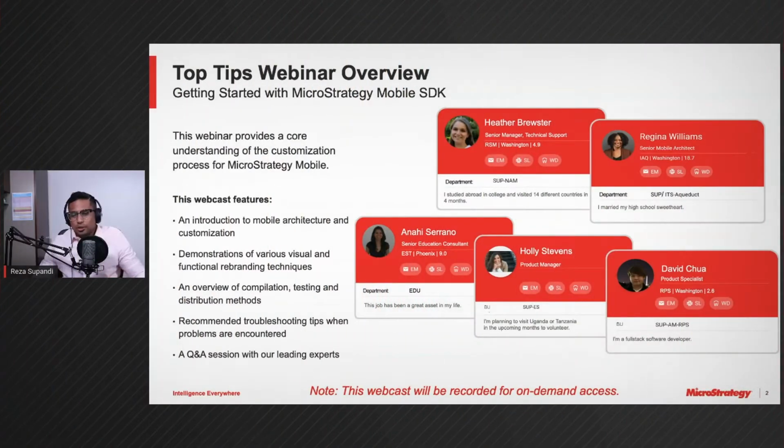For today's session, we are joined by a plethora of awesome MicroStrategy experts in mobile SDK. You'll be hearing from David Chua, our mobile SDK product specialist, and Regina Williams, who is a senior mobile architect on our North American support team. David and Regina will be sharing with you all an overview of MicroStrategy mobile customization process, and they will share several demonstrations of various rebranding techniques.